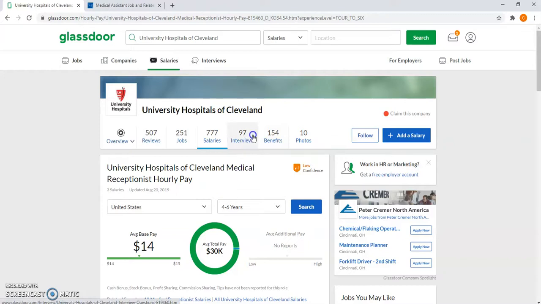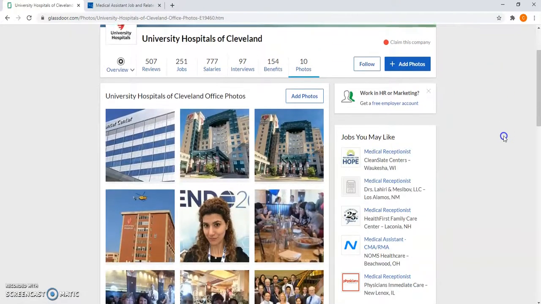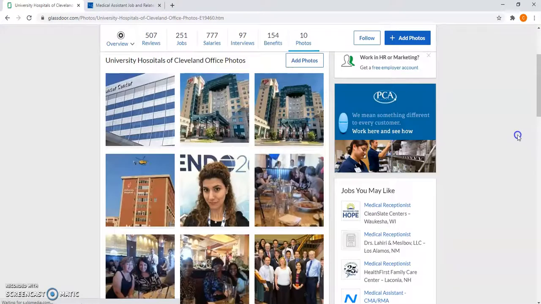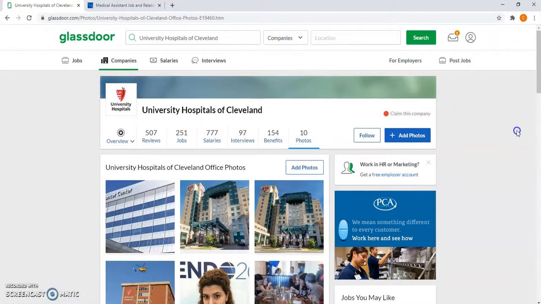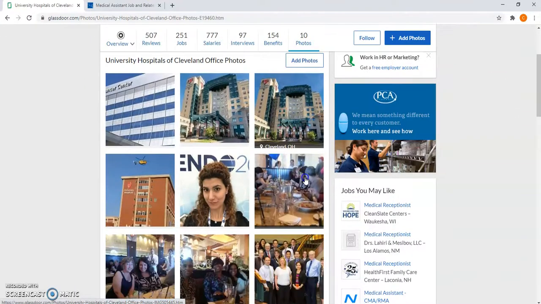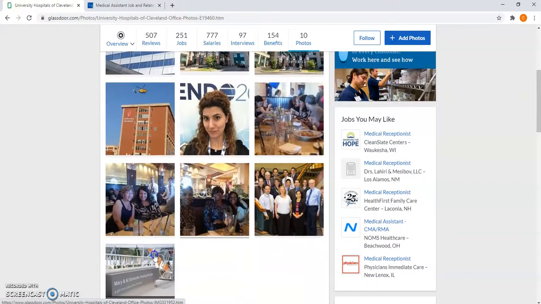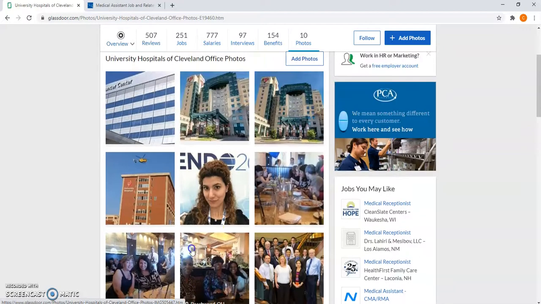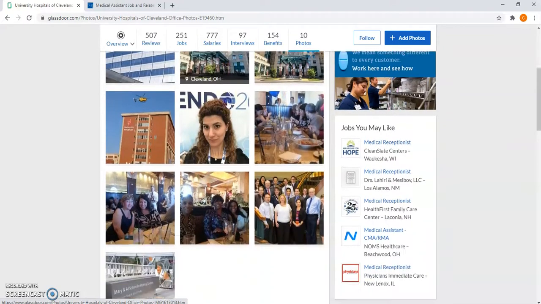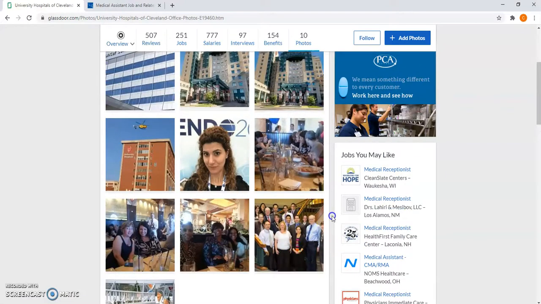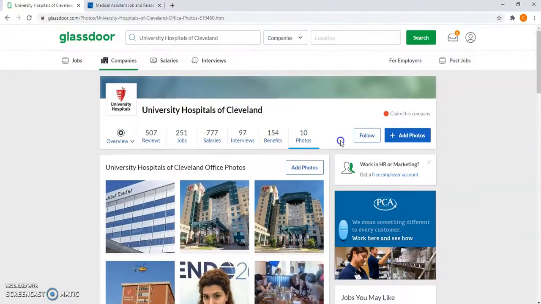Let's hop over this one and this one real quick and go to photos. This one's really cool. I like to look at this. I work in an office, so when I interview for places, I like to see kind of what that office looks like. So sometimes you can look and see if they do any cool meet and greets, if they do any group outings. You can also look to see what the inside of the office looks like. They don't have any here, unfortunately, but some of the smaller companies do.